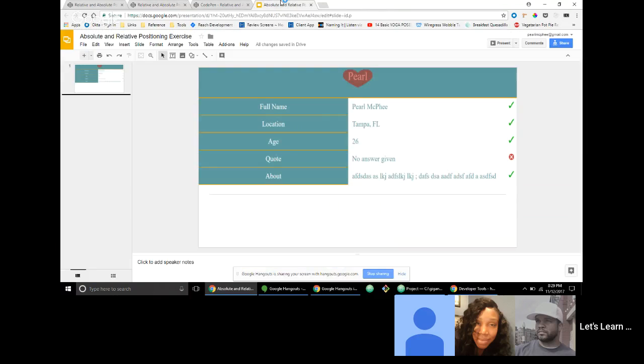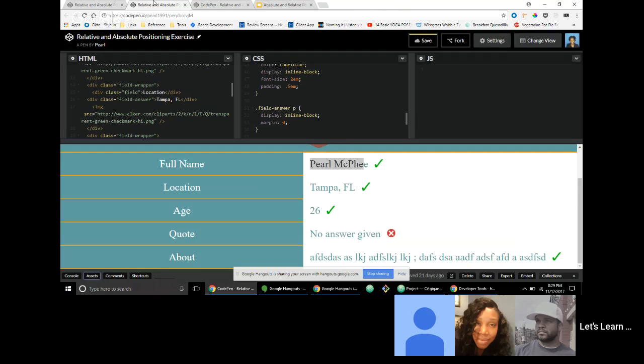If we go back to our ideal mock-up, you see all these check marks are on the right hand side. So I'm going to be quiet, and I want you guys to talk amongst yourselves. Just process the problem itself, throw out any suggestions, and ask questions of each other.